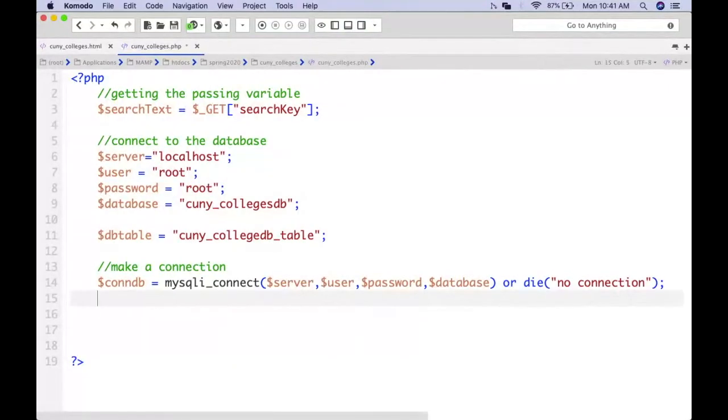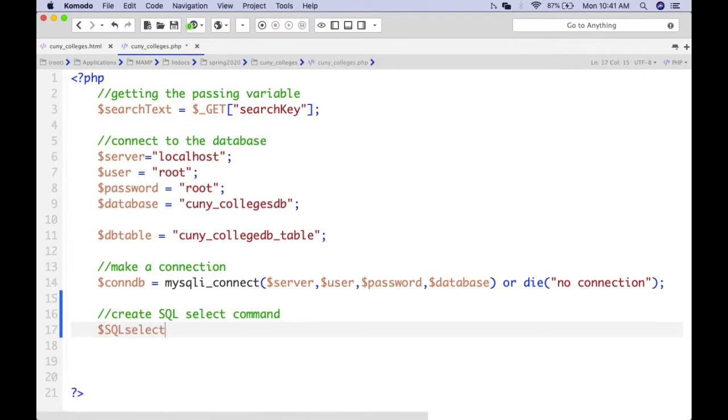Now it's like we are sitting in front of a MySQL prompt. Now we issue an SQL to select records according to the search there. So let's create the SQL select command. $SQL select everything from $DB table where match all the FTS fields.